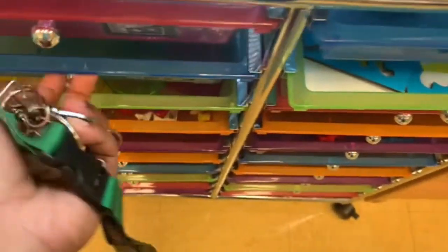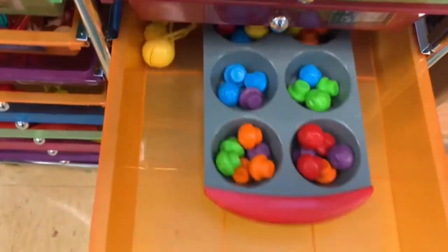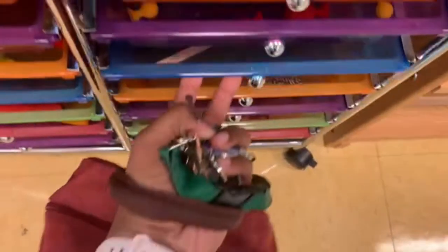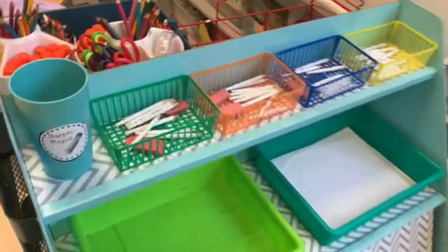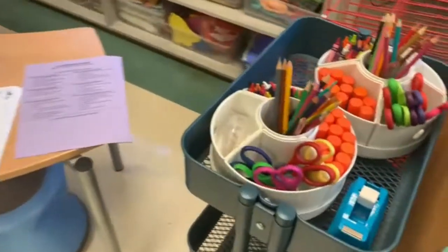They have dry erase markers in this one to do tracing. They have to put those in the correct hole in that one. And then they have these little things where you take the tongues and sort them. It's just something to do in the morning while they are waiting for the day to get started with morning announcements. This right here is our writing center — when the kids get all done, they will use that center to come over and get pencils and stuff like that.